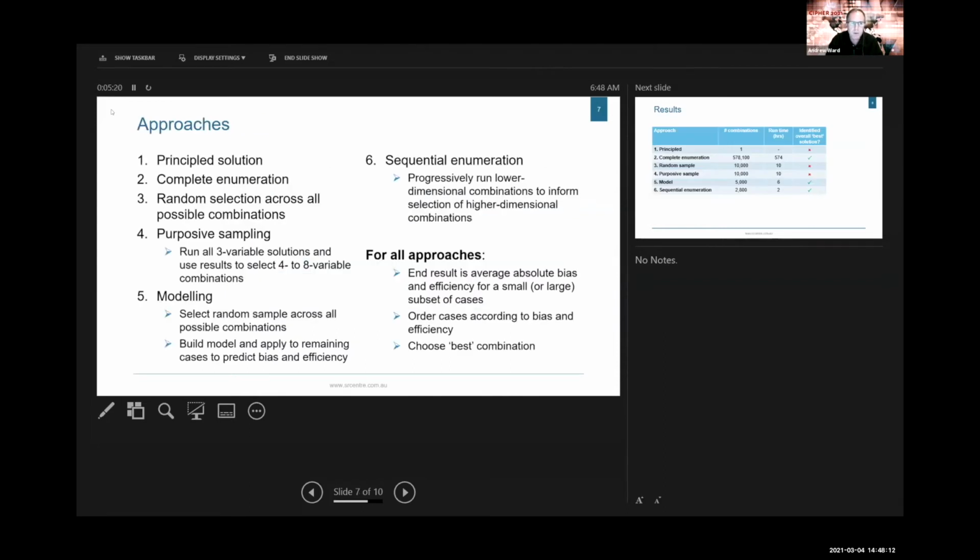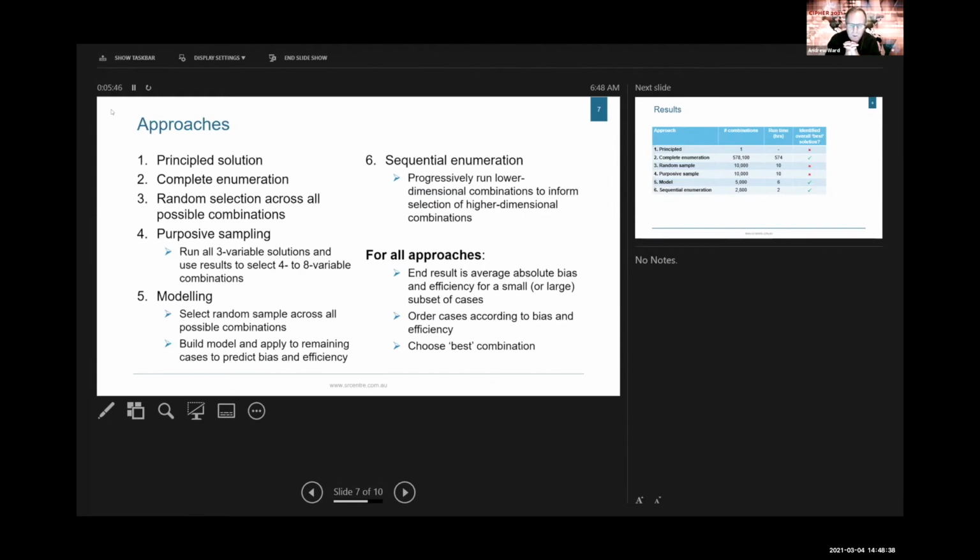We've come up with a number of approaches that try to cover the solution space, but converge on what we think is the best result. Even though I've not mentioned it here, the typical solution would be one you try: age, gender, location. Then we try a principled solution, so which of those variables are correlated with non-response and outcomes, and just choose those ones.